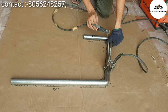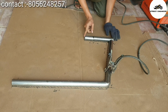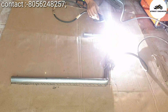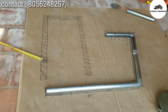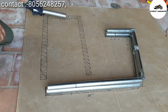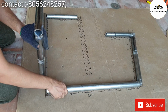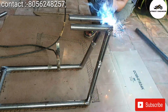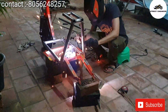After cutting all the pipe, just place it on the cardboard and start welding. You can use stick welding and MIG welding. So guys, like this I have designed two pieces. And weld the two pieces like this. So guys, our scooter is almost 50% completed.